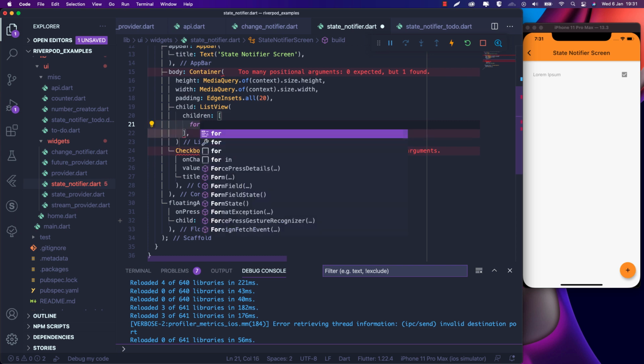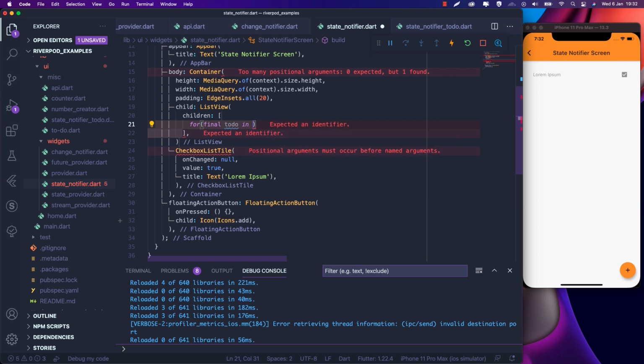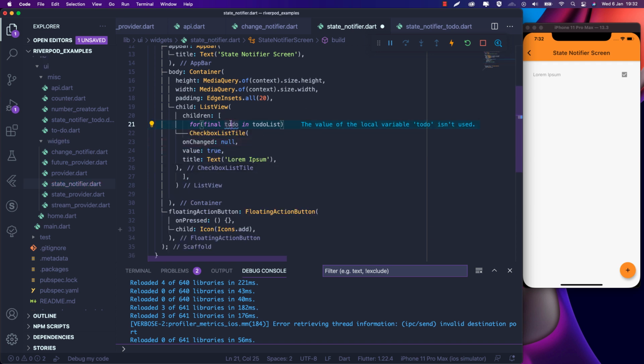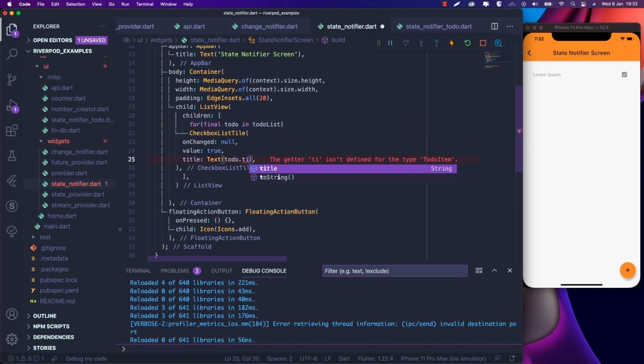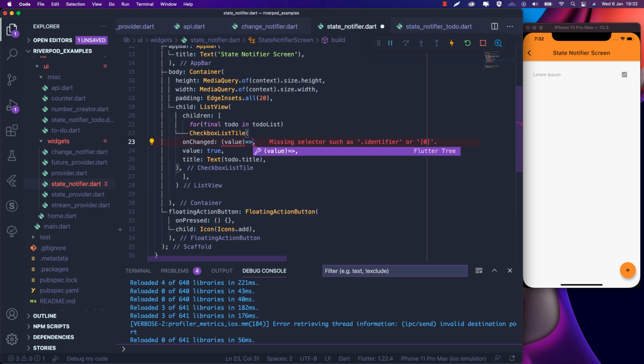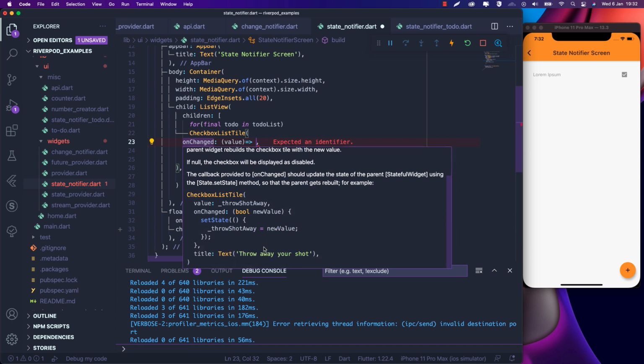So we are going to do for final todo in todoLists, then we want you to return for each item in todo list, you want you to return this, and for the text it will be todo.title, and for the onChanged we have value, which has a callback that returns a new value, you see.